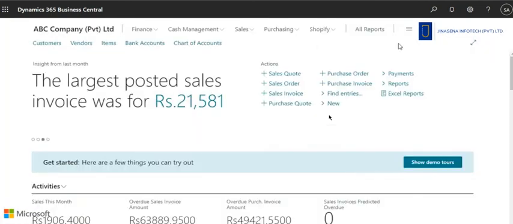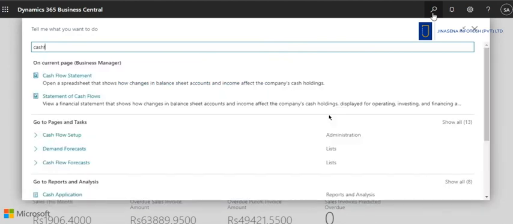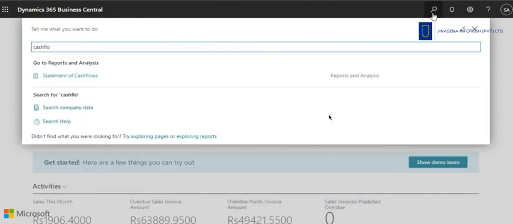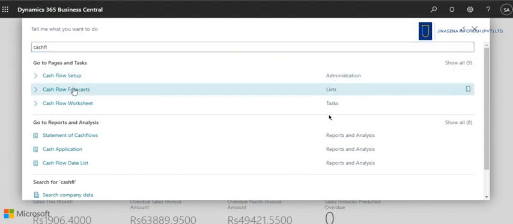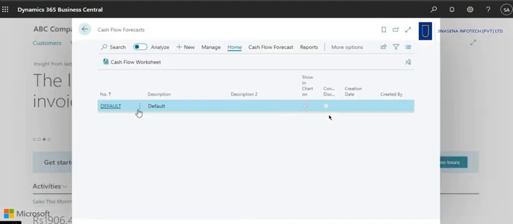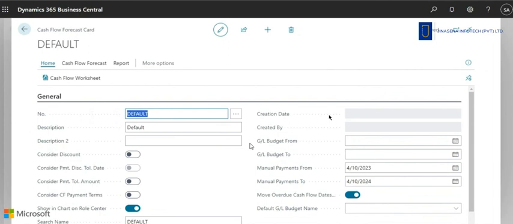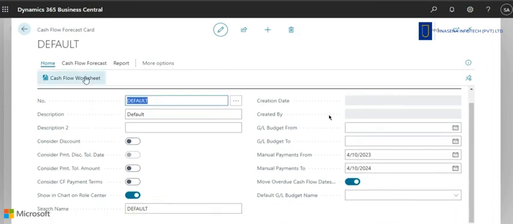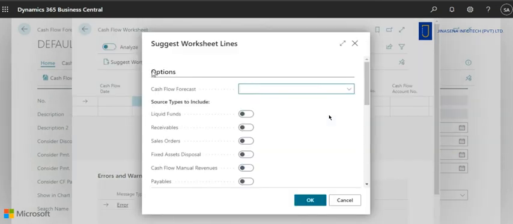Cash flow reports. To generate cash flow reports in Business Central, you can use the cash flow forecast feature. This feature allows you to easily create a short-term forecast that predicts how and when you expect money to be received and paid out by your business. You can use this feature to ensure that your business has enough cash to pay creditors and expenses when they fall due.